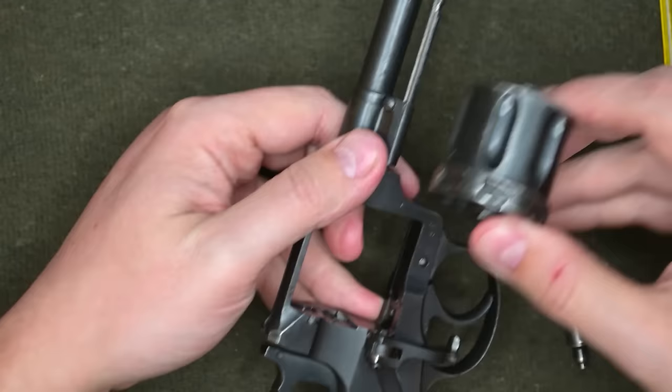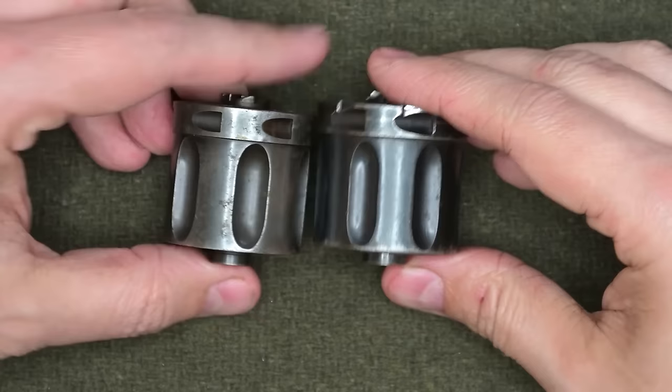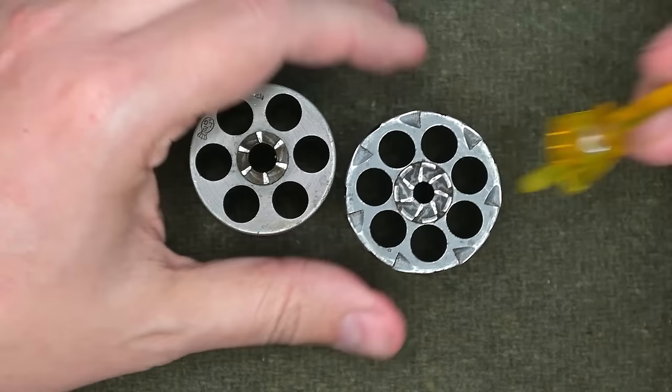Comparing the earlier style of cylinder with the later is more interesting than you might realize. Yes, it's 7 shots instead of 6. Yes, it's larger, both in its diameter and a little bit longer in length, but there are actually a number of technological advances that have been integrated into this design in a short period of time. At the back, you might notice that the ratchet teeth have become more complicated. That's because of the hand's added support in indexing this cylinder forward and back for gas seal.